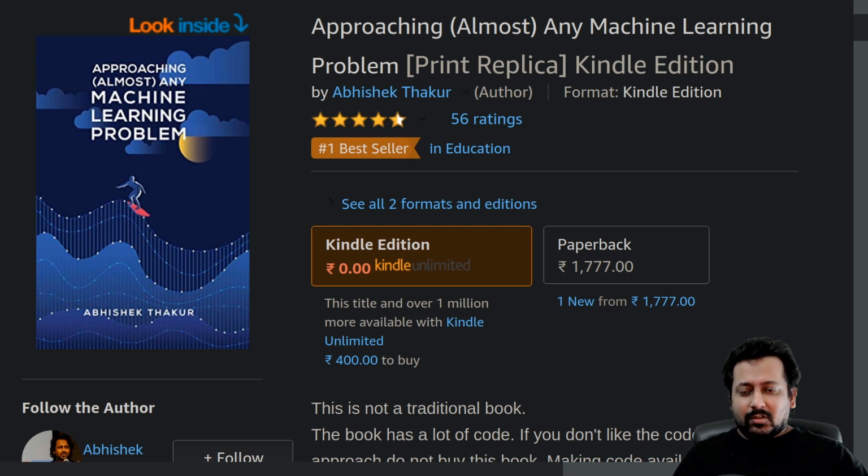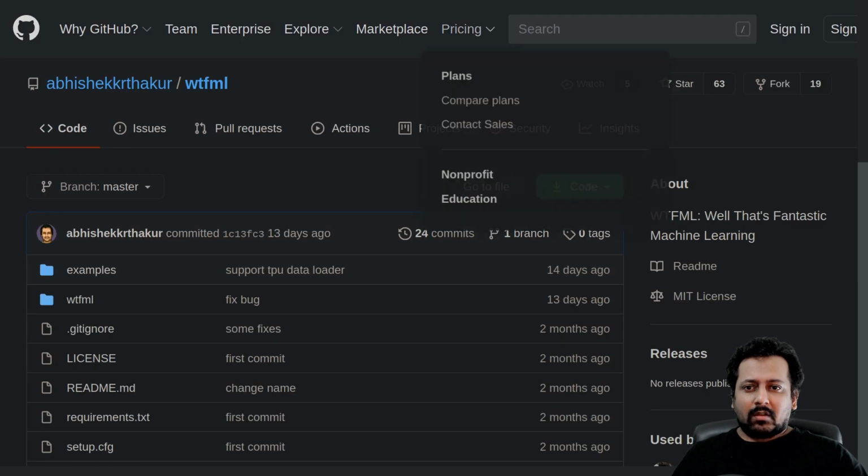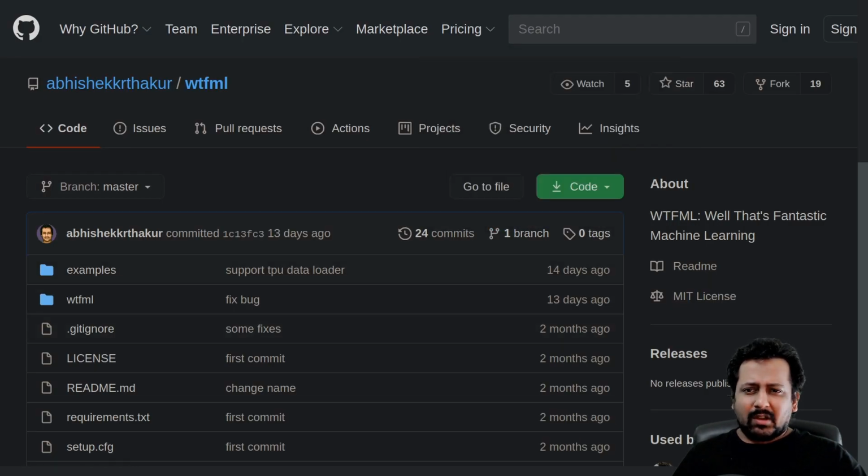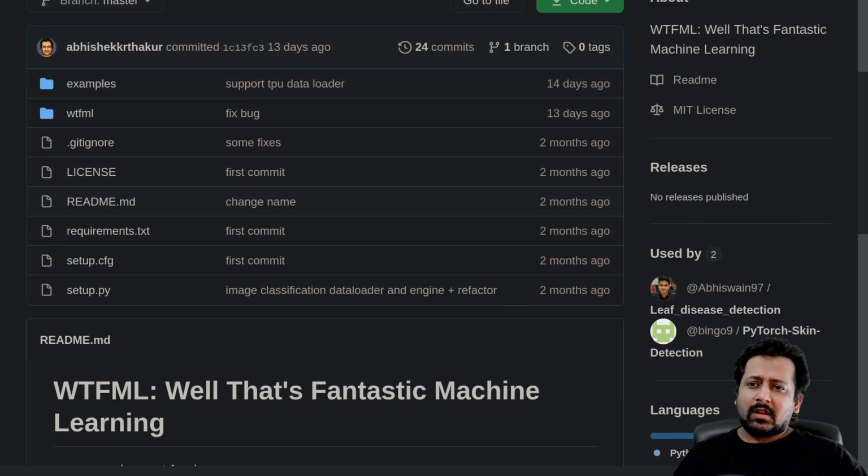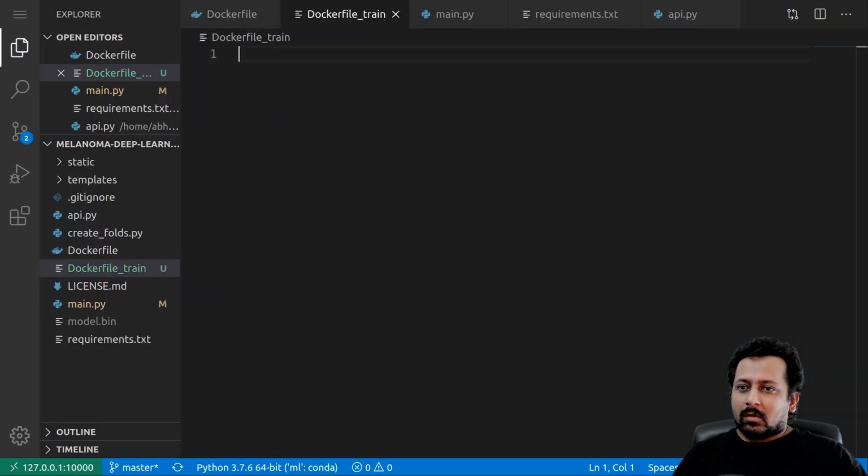As some of you already know, I created a simple library called WTF-ML, a wrapper with simple functions that I normally use. This is what I'm going to be using, but since I'm changing it actively quite a lot, I have to tell you that you must use a given version. So let's see the code.